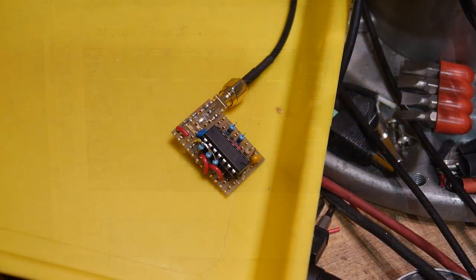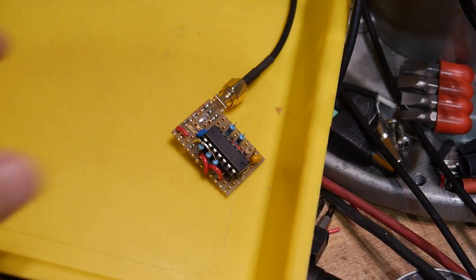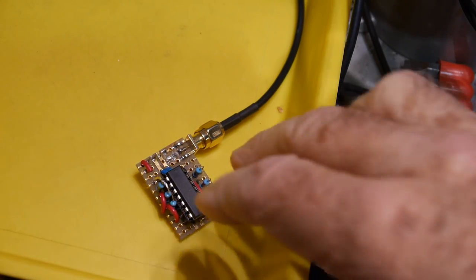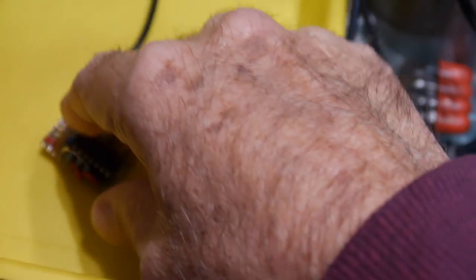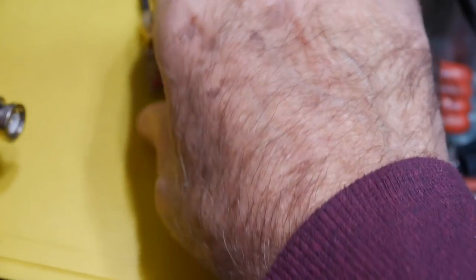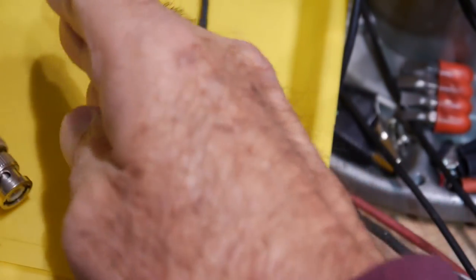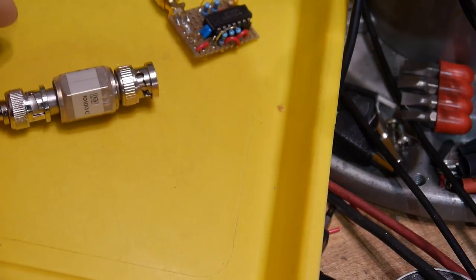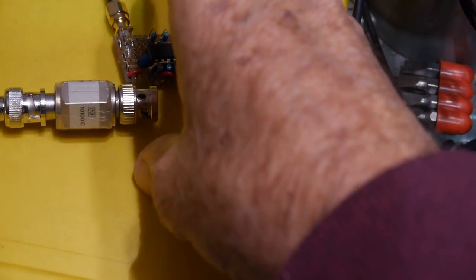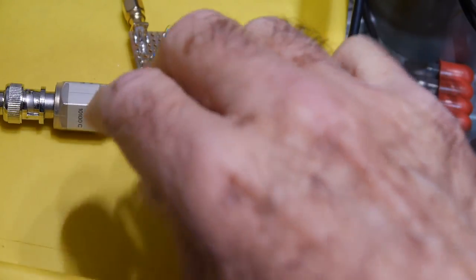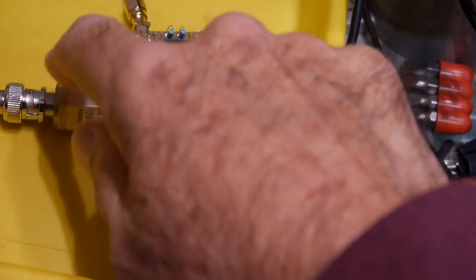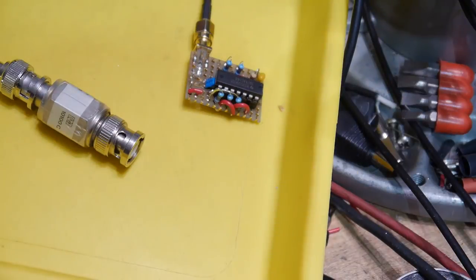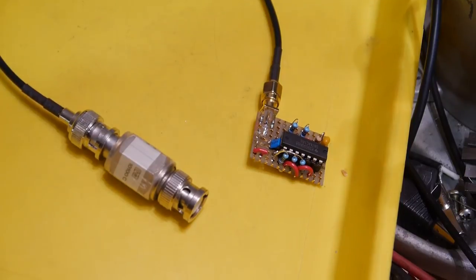Alright, it's freezing out in the garage so the heater's on. I hope that's not too noisy. So, I thought I'd try this thing out the way it was intended. It obviously needs a coax cable on it. And it needs to be terminated into 50 ohms to get a perfect match to get a clean rising edge. I was testing it before with just an oscilloscope probe and that's going to have impedance and capacitance and it's not going to give us the fastest edge. This will give us the fastest edge possible if the impedances are matched and everything. So, let's hook this up to the oscilloscope and see what kind of, what's the fastest waveform we can get out of it.